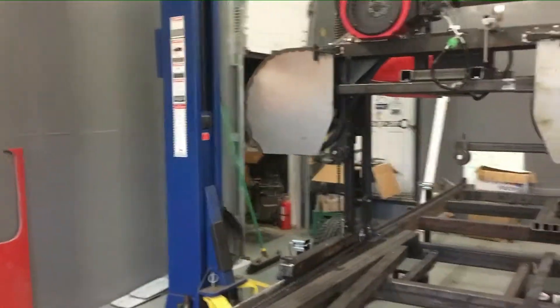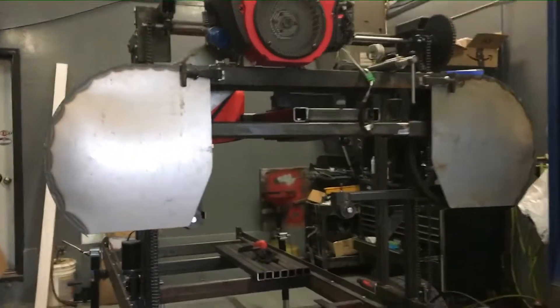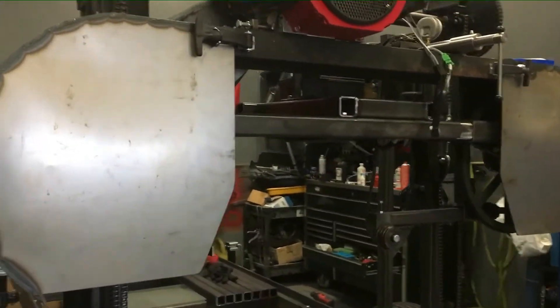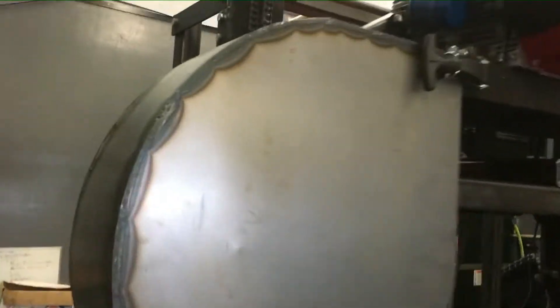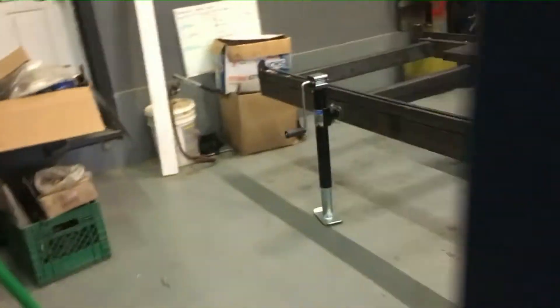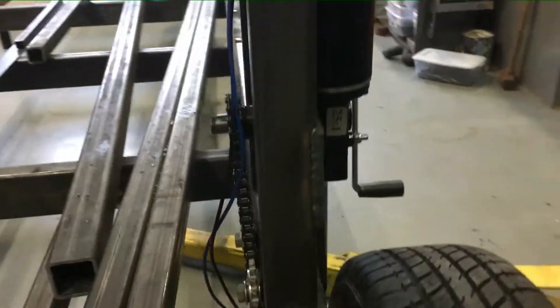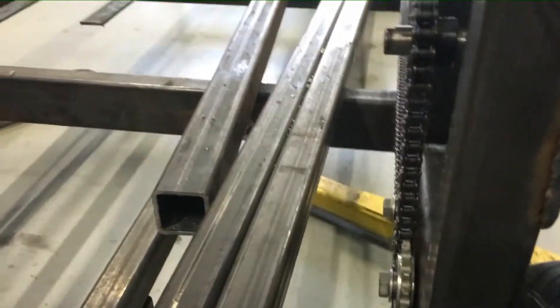The saw is just about all assembled — the power head is assembled. I haven't had it running yet and don't want to rush it, because if I do it'll start cutting and it'll never get painted. I've still got my bunks to build. I've got my raising and lowering all straightened out, belt guards on, blade guards on, feed motor is on, chains are run, sprockets are pretty level — everything's in good shape.